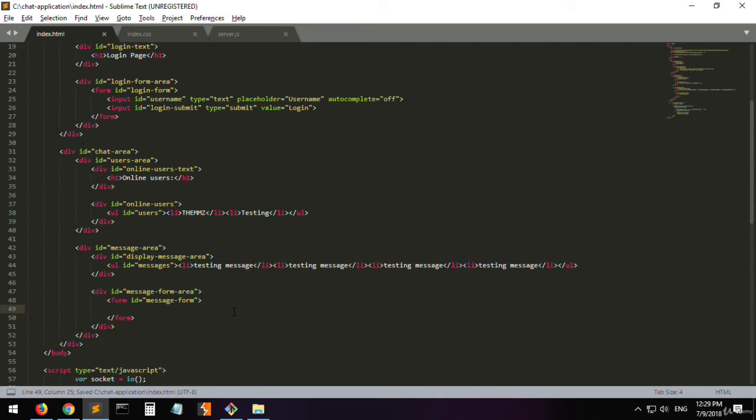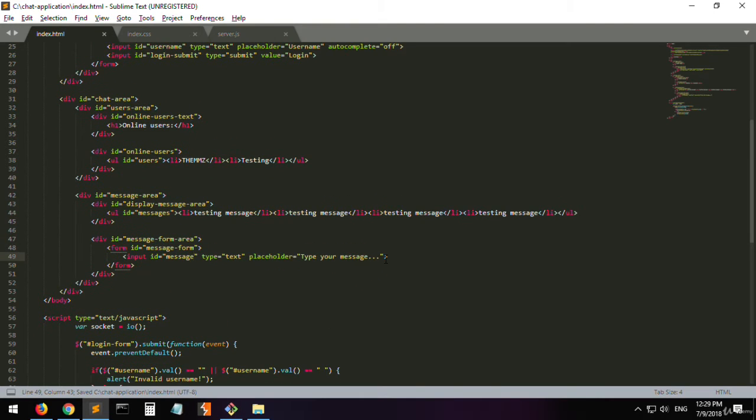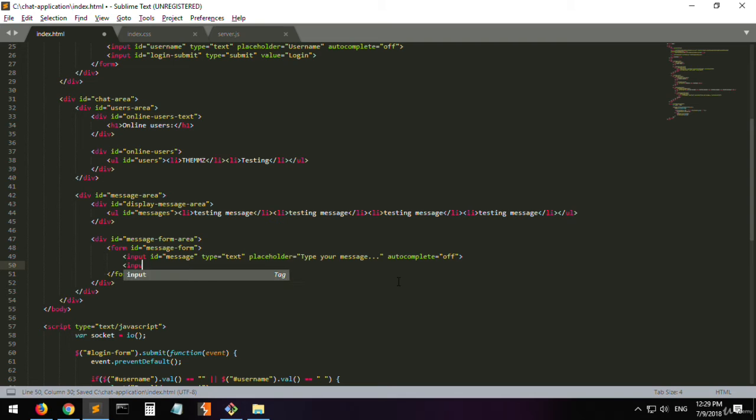Alright, and here we will be inputting an input of type text. Name, we don't want to specify a name for it. Placeholder, type your message, three dots. Let's give it an ID, which is message. Okay, ID equals message. And what else? Autocomplete, of course, is off because it's annoying.